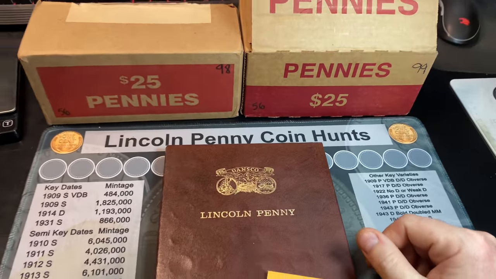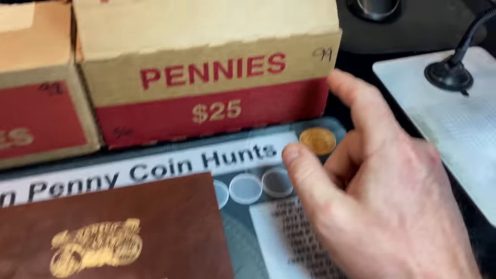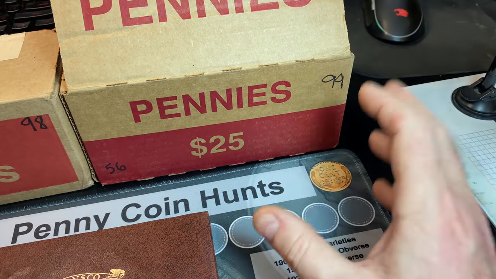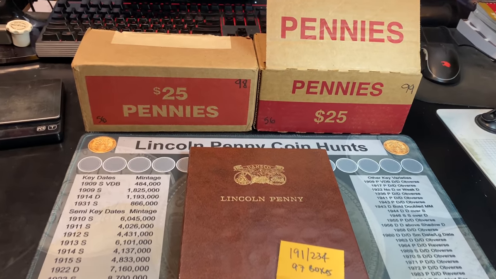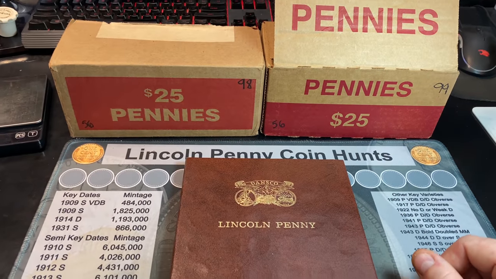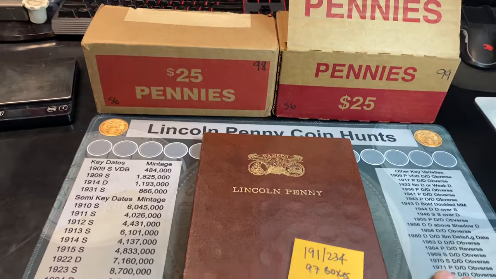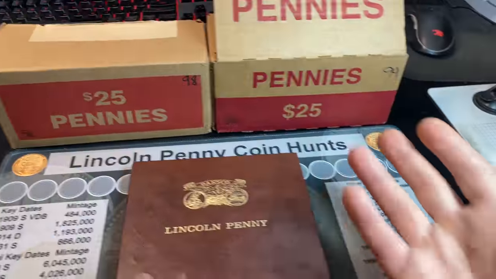I really wanted to have three penny boxes for this Hunt and Fill episode, mainly because we're going to end on box 99 at the end of this video, and that's kind of a bummer thing. I was hoping to get three boxes, but this week I picked up quite a few uncirculated penny boxes, so we're stuck doing a two-box hunt. Stay tuned for episode 56, boxes 98 and 99.